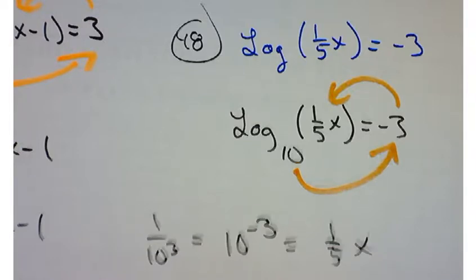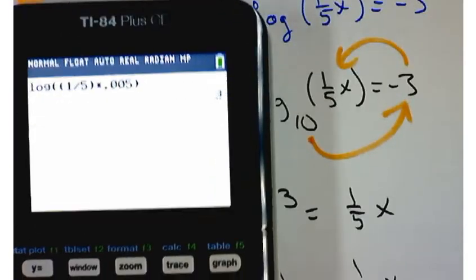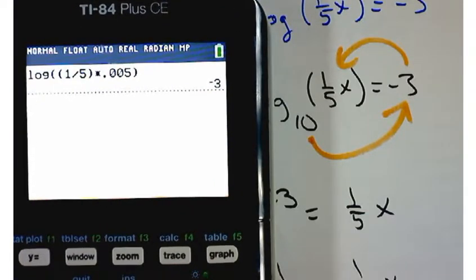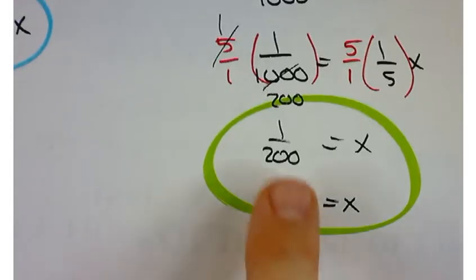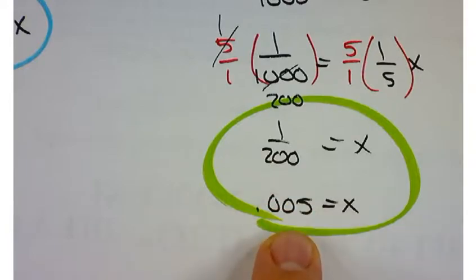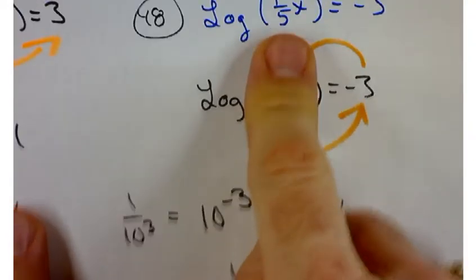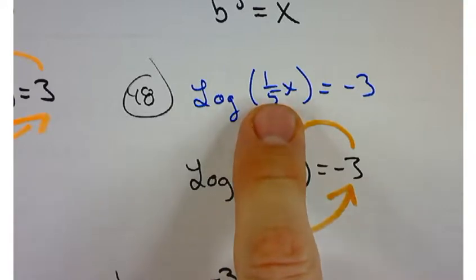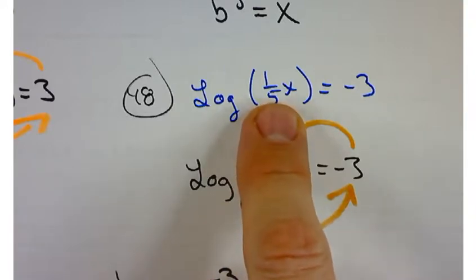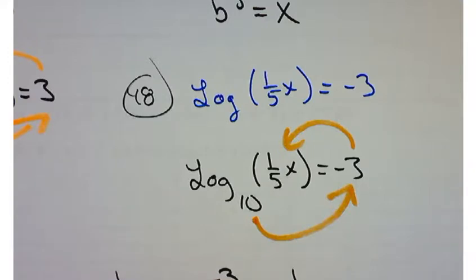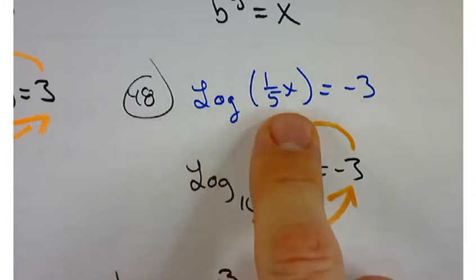Zarima, you looked a little unhappy with that one. You're like, wait a minute, what kind of hocus pocus you're pulling? Down here, 1/200th is 0.005. So I just put it back in here. Really, all you have to do is make sure that you get a positive number here. And 1/5 times 0.005, I don't know what that is off the top of my head necessarily, but I know that it's positive because you have a positive times a positive. And that's really the bottom line that you have to check for. Okay? So we actually went a little farther. We actually proved our answer was right. You're welcome.